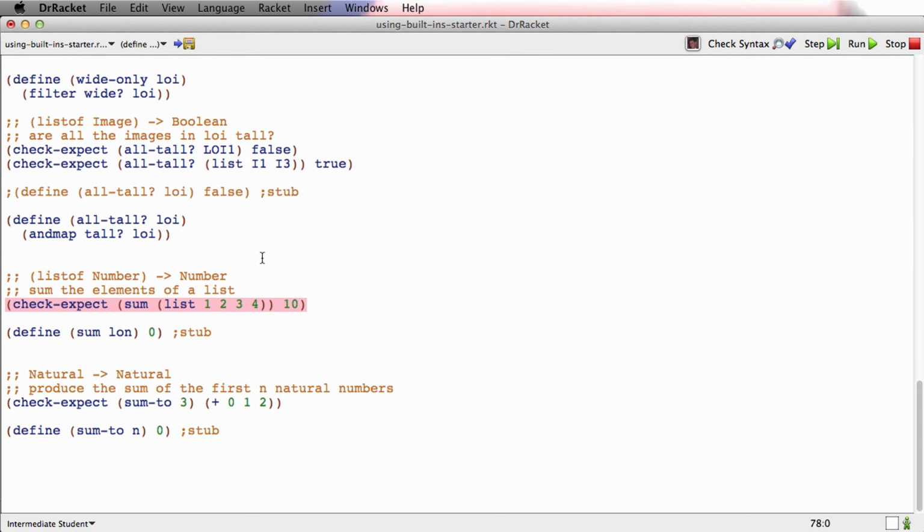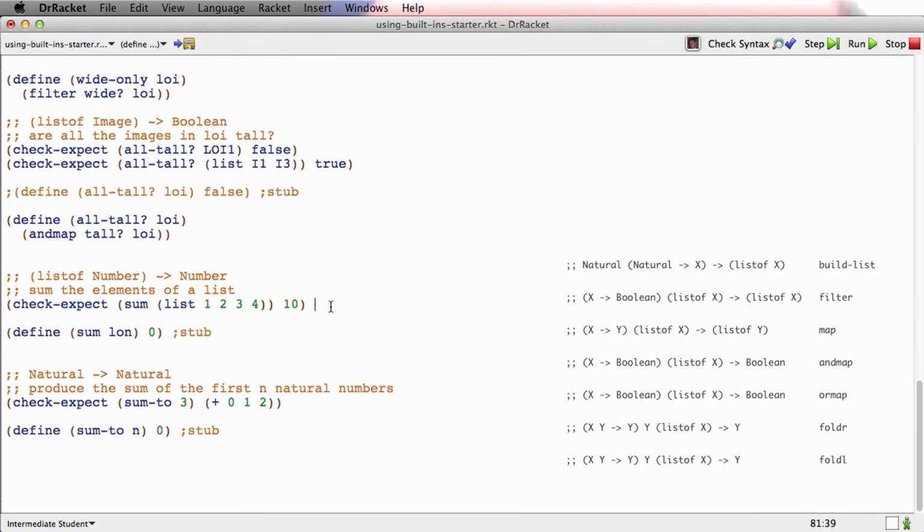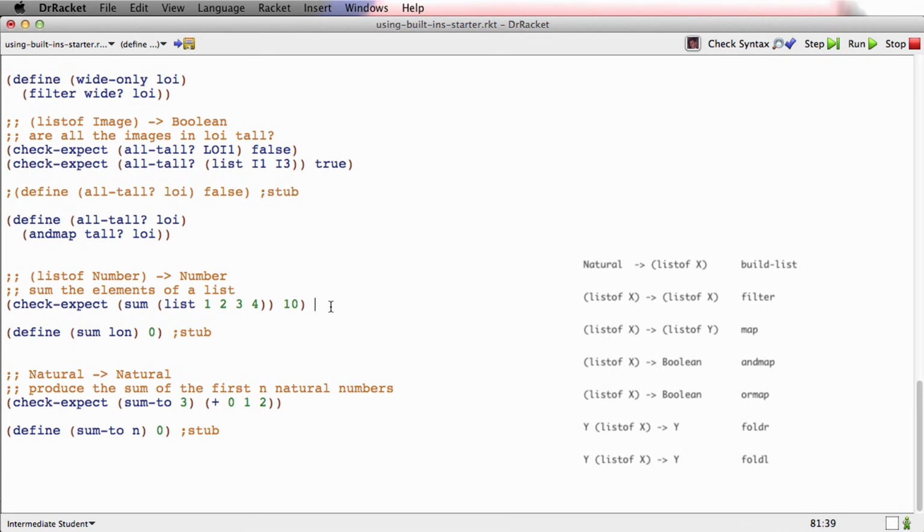I'm going to let you do sum as an exercise now, and I want you to go through the whole process I've just shown, compare the signature of sum to the signature of all the other functions. I'm going to give you a hint here though. I do want you to compare the process, but I am going to give you a hint here, which is that the function you're looking for is foldr. So go ahead and do this as an exercise, and when we come back, I'll do the last one.